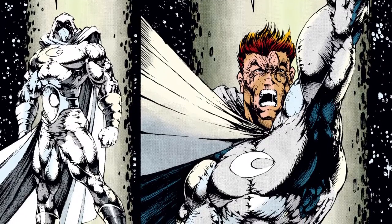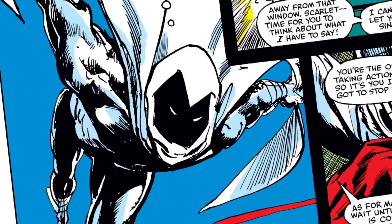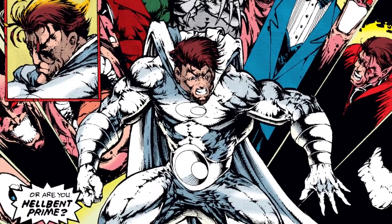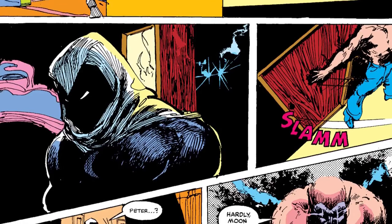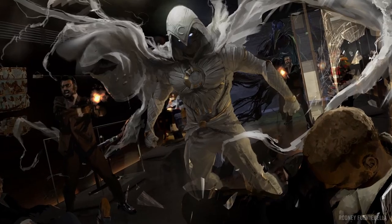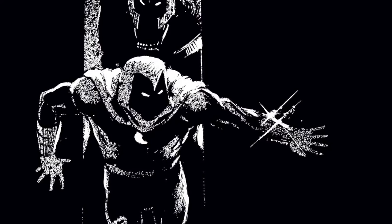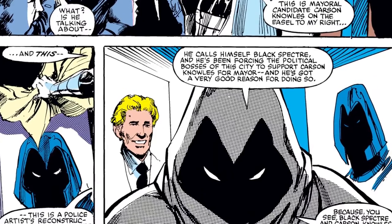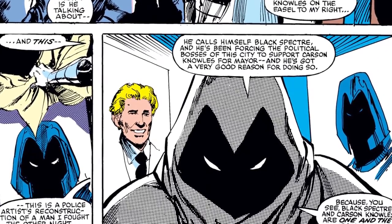Where did you first start to find inspiration for these looks? We really always start with the comics. We go back and look at different runs of the comics, different artists that have executed brilliant designs and brilliant illustrations. I always loved Stephen Platt's Moon Knight and Bill Sankovich's Moon Knight. It's such a fun part of the process — we can use those as reference to try and execute what the filmmakers are trying to do, making sure what we're doing in the show is a great interpretation of what's been seen in the comics.